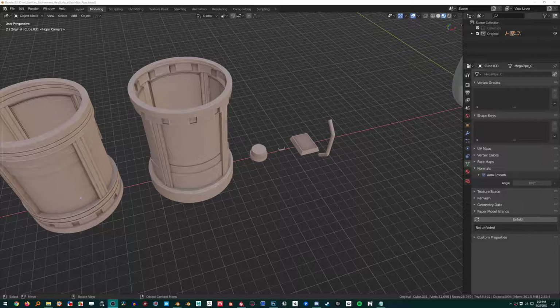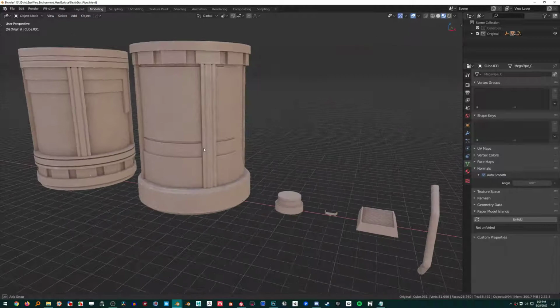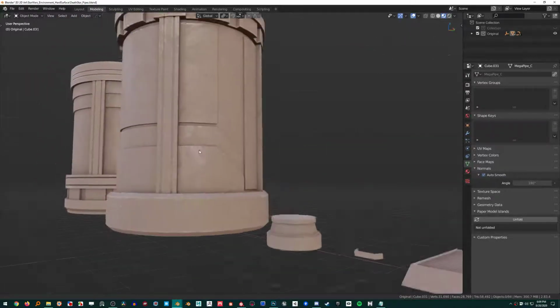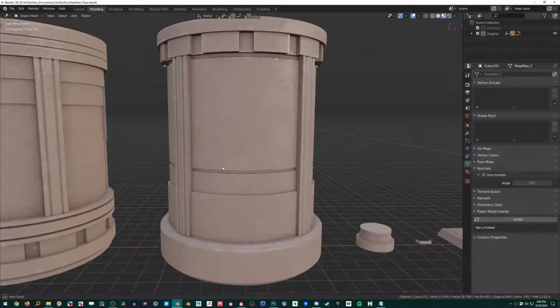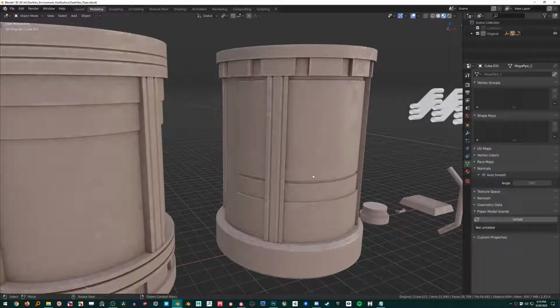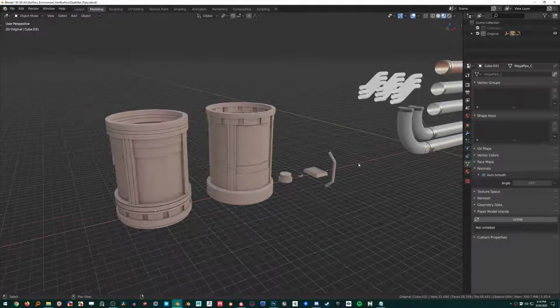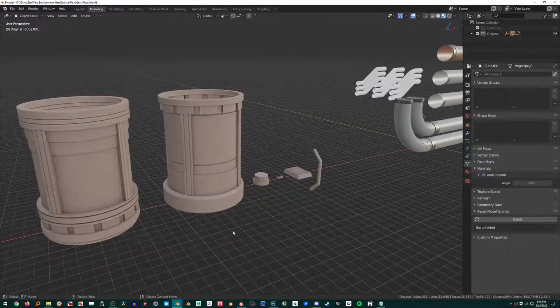Alright, so what have we done now? I finished these, finished for the most part. I don't know if I'm going to add more detail to them or not. They are quite plain, but that might be okay. Like, we might not want to make it too busy. There's going to be a lot of business going on.